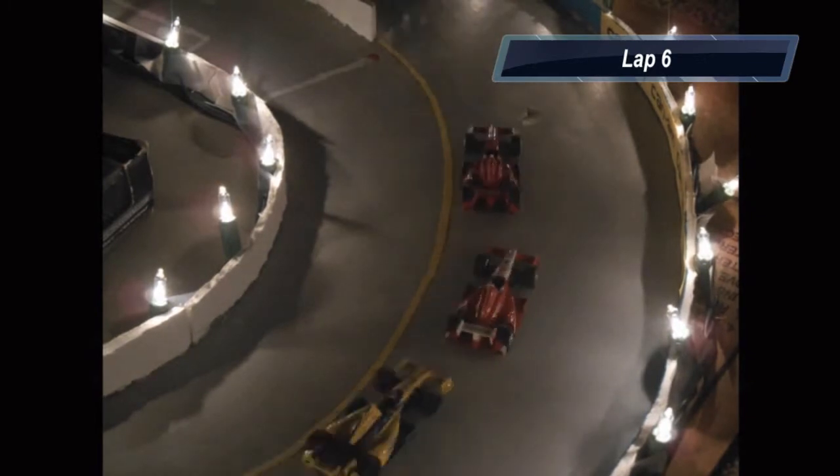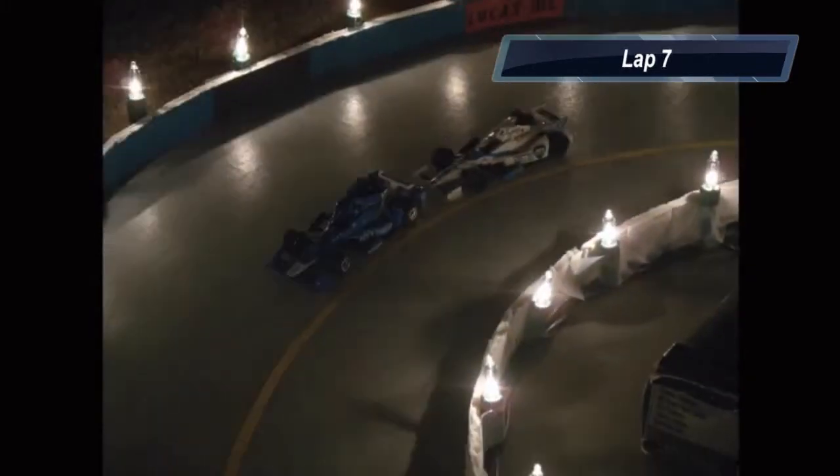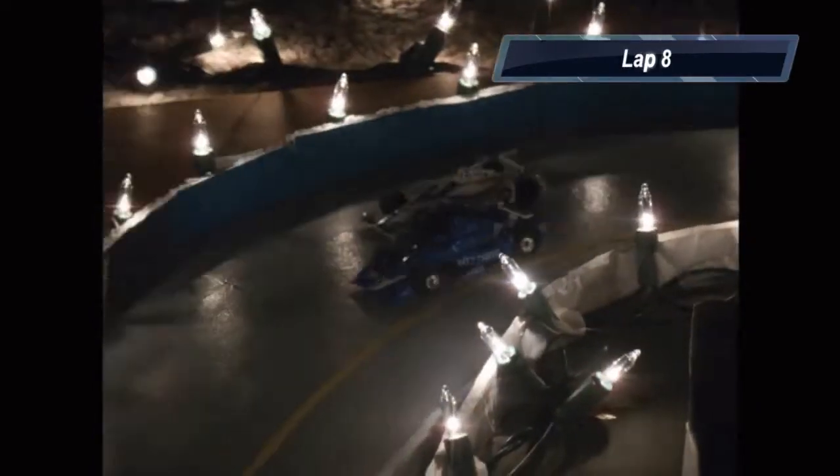Now we're on board with Takuma Sato in the 27, who's moved over to Andretti Autosport. He's been very fast and he's giving the leader some chase now. Scott Dixon still runs 3rd and Elio Castroneves still runs 4th. Coming down the front stretch, Marco Andretti has a run for 4th place on Elio Castroneves — he's not going to get it done. Takuma Sato attempts a pass for the race lead but does not make it work. The outside lane is very difficult to maintain and pass here.